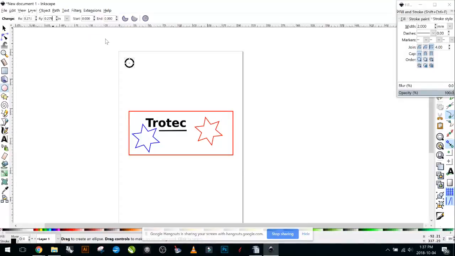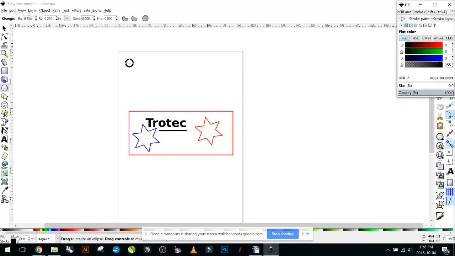Our registration marks are only visible by the laser if they're exactly 0.25 inches. So we're going to change the measurement of our circles to 0.25 of an inch, making sure it's in inches. We'll go to our stroke paint.